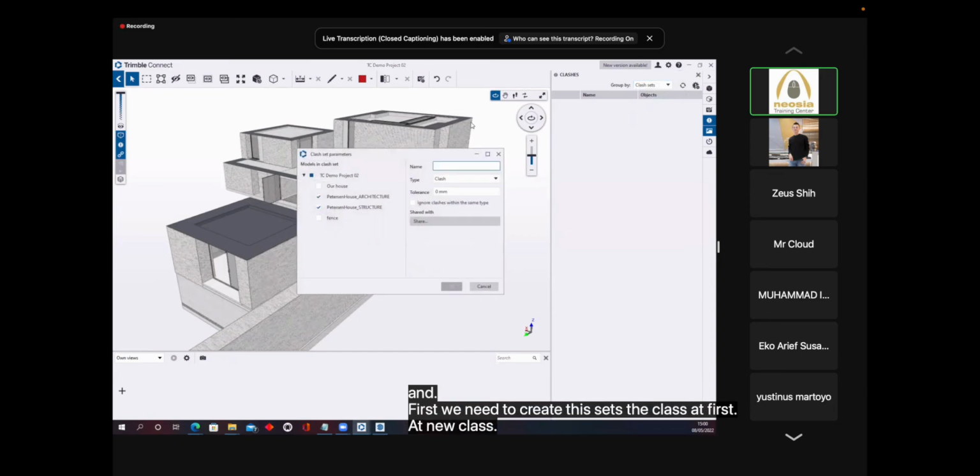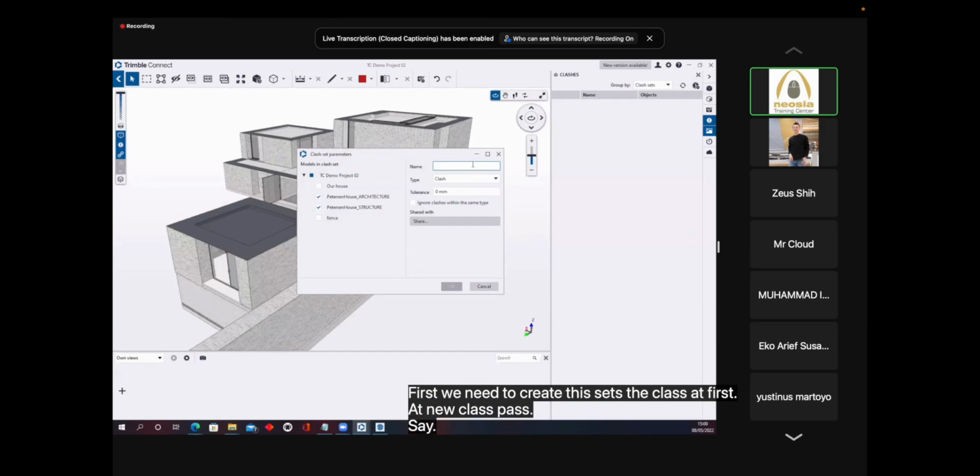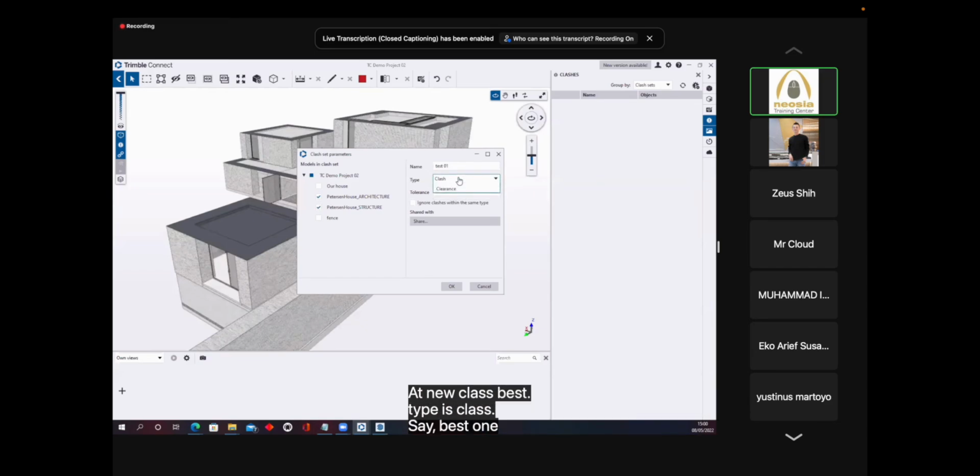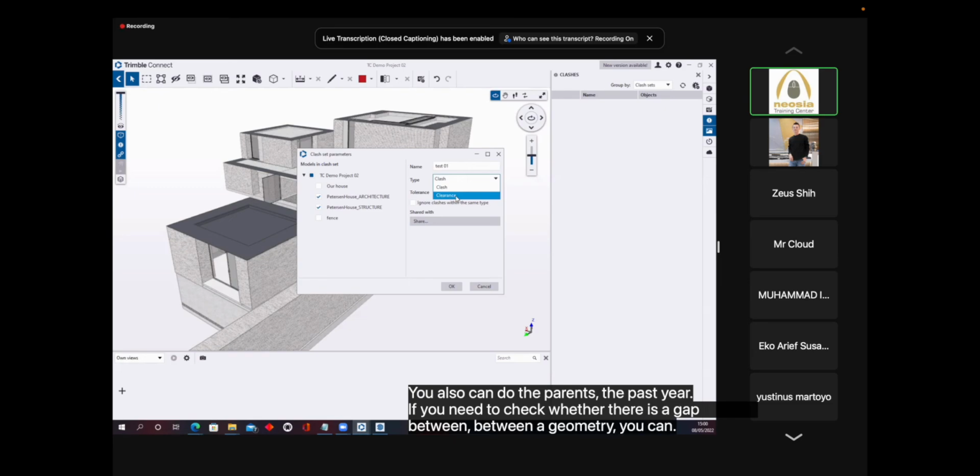Add new clash test. Say test 1. The type is clash. You can also do the clearance test here. If you need to check whether there is a gap between geometries, you can do a clearance check.